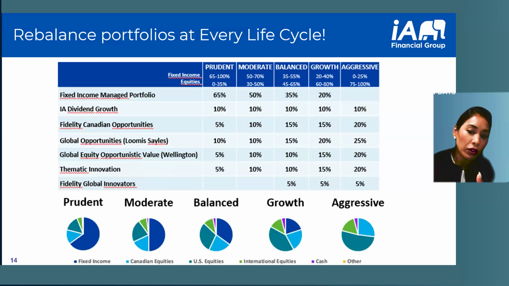And the more overlap, actually, the more high conviction your client's portfolio ends up being. If you didn't want to guess and do that deep dive that I'm suggesting, you can follow this template in front of you. Whether your client's prudent, moderate, balanced, growth, or aggressive, these are the 7 funds that you select, and these are the different percentages that you allocate towards each fund.